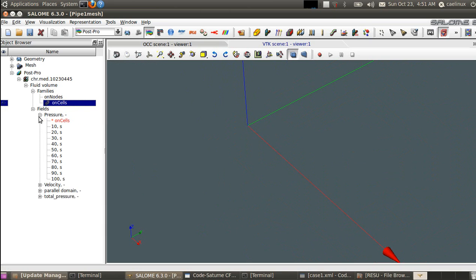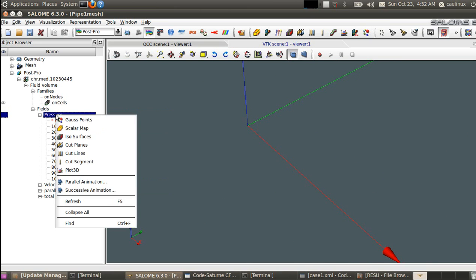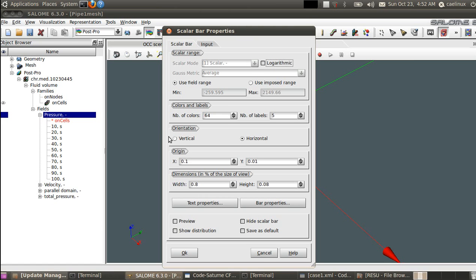That's for the mesh. And then for the fields, you can see here pressure, and under pressure you have different time steps. So these are pseudo time because it's a steady state solution. So we right click on pressure and we'll see how the pressure evolves during the simulation. So we'll select visualization mode, we'll right click. So we have scalar map, to see the field on the external surface of the mesh, isosurface or cutting planes to see internally what happens, and cut lines to get typically 2D plots. Okay, so scalar map.